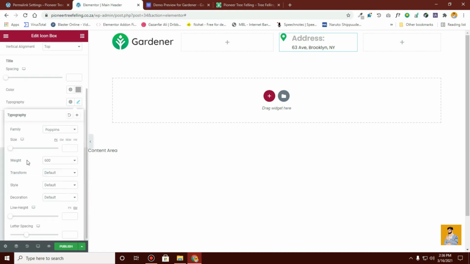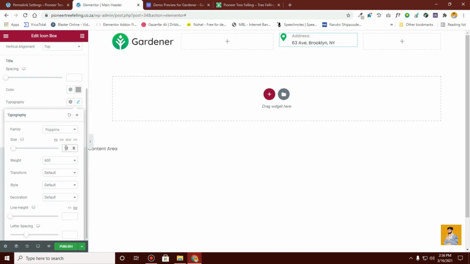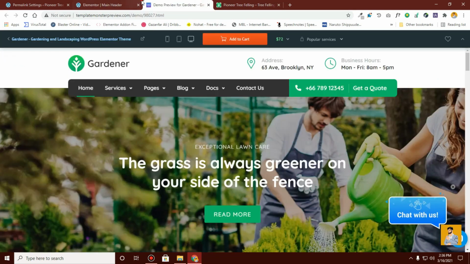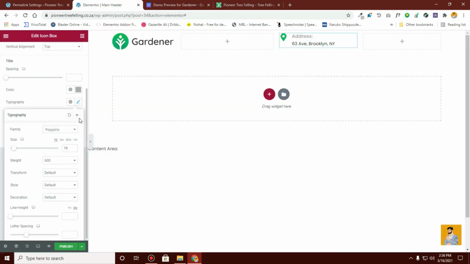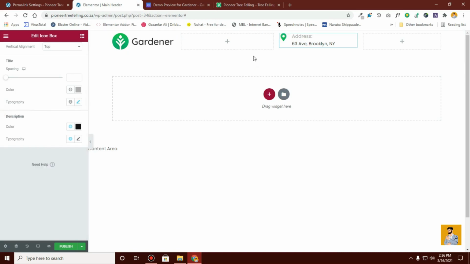So also the font size, I guess it should be 14, 15, 16. 16 is enough. And the font weight should be 400 or 500. Yeah, 500.